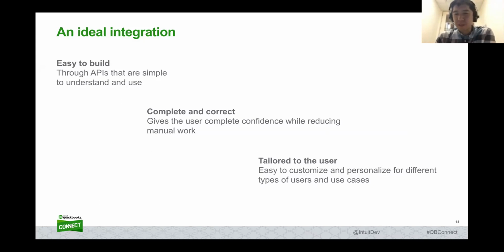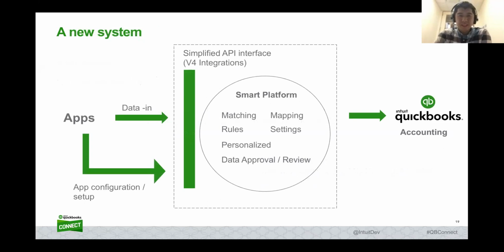And lastly is personalization. So even though in the screenshots that I show, we did not have to ask the customer many questions, we're going to be able to customize the integration to tailor to different types of QuickBooks users. So what is this Stage Transactions platform? At a very high level, it is a new API that we're working on. And that API is in front of a platform that we have within QuickBooks, our internal platform.